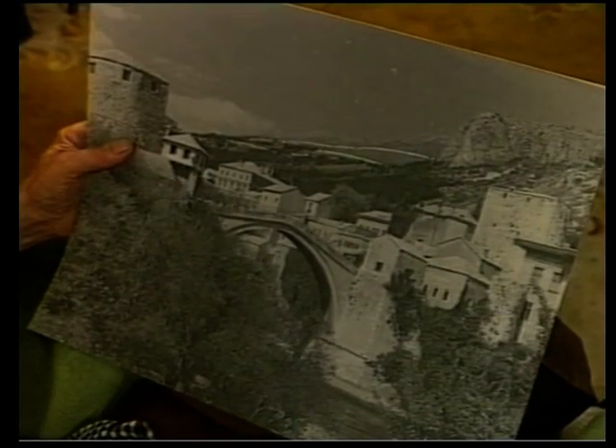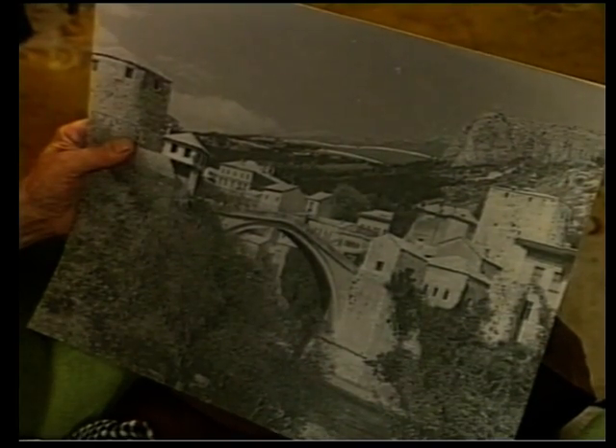Now this one — Mostar. Poor old Mostar, where it's been bashed around by the Serbs and all the rest. Everybody's had a go at it, I gather. This is the bridge at Mostar. Anybody who's been to Dubrovnik will know this bridge — everybody goes there to see it, and it's a marvellous bridge. But when I went there — I've been there twice, actually — it was quite obvious that the background was not really suitable.